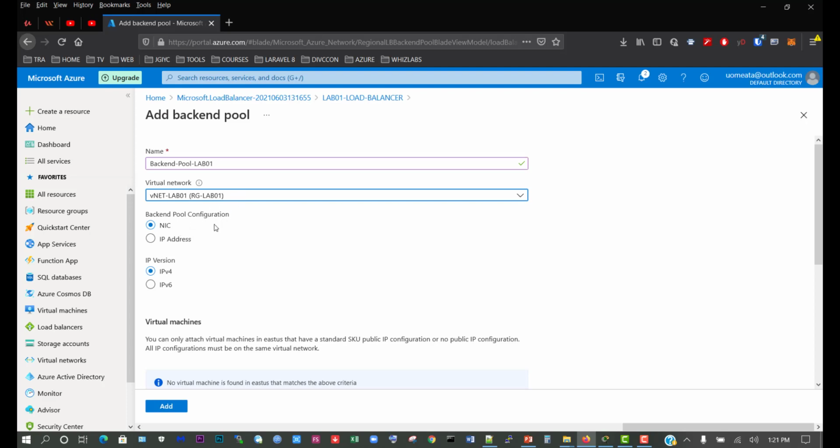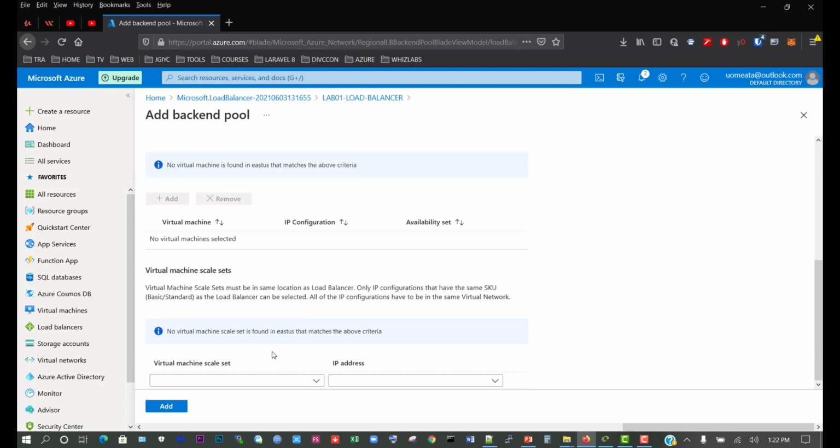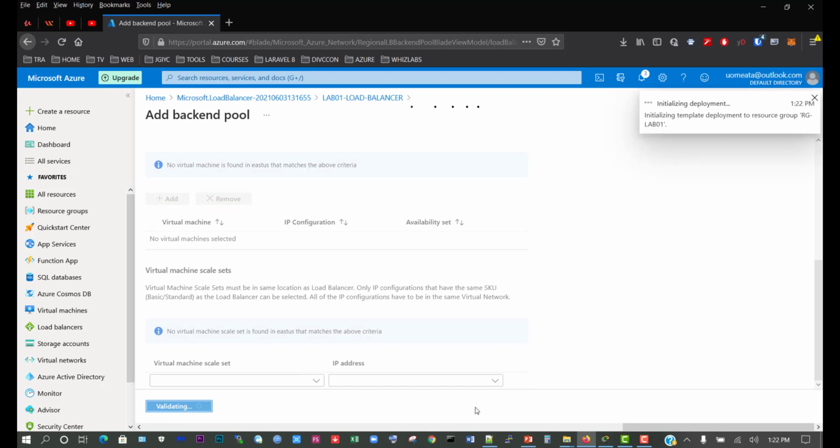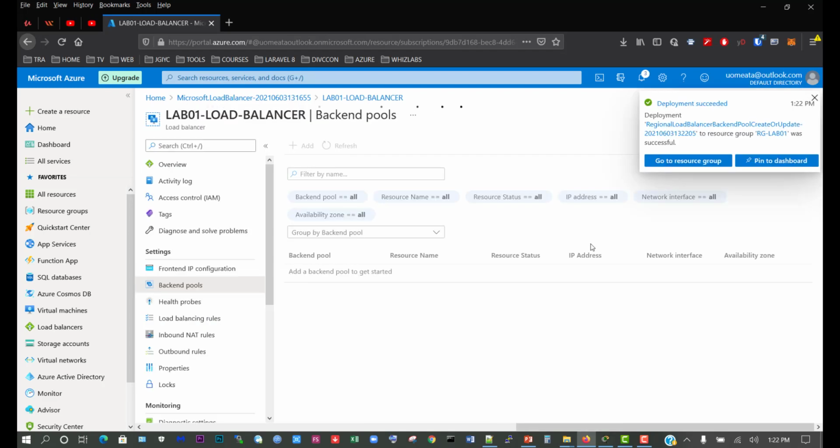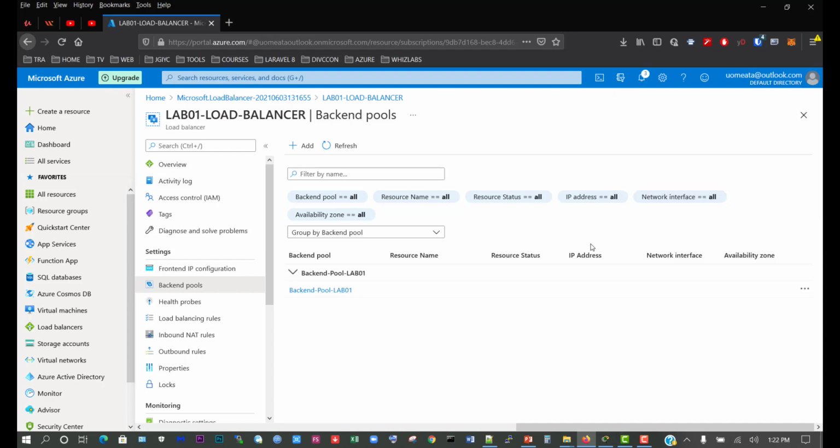So our backend pool configuration is fine. We choose NIC, and the IP version is IP version 4. So we're going to add that. We'll give it some time to be created, and right now we have our backend pool created, as we can see here, backend pool lab 01.